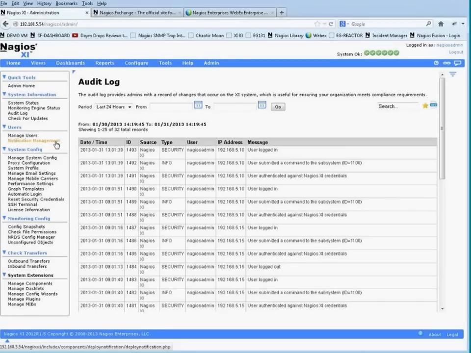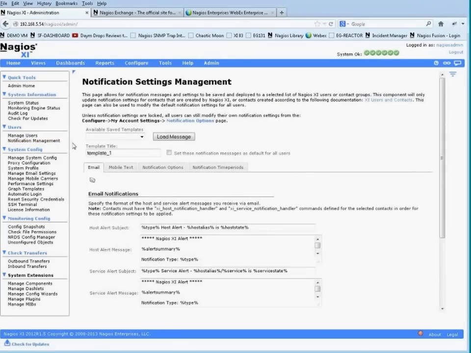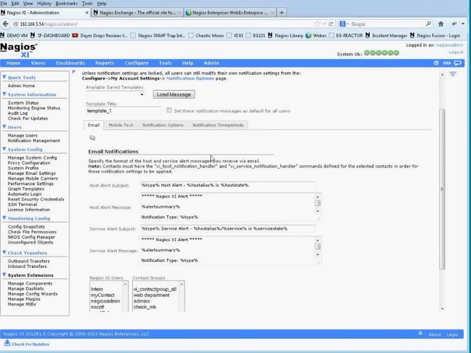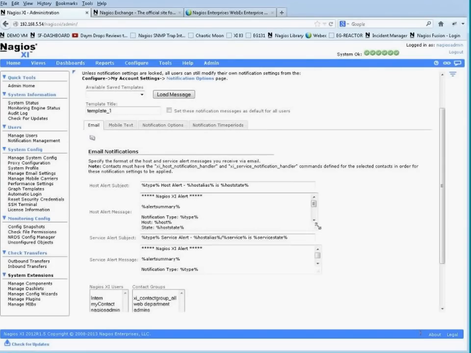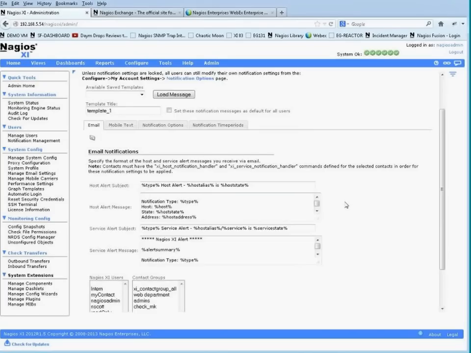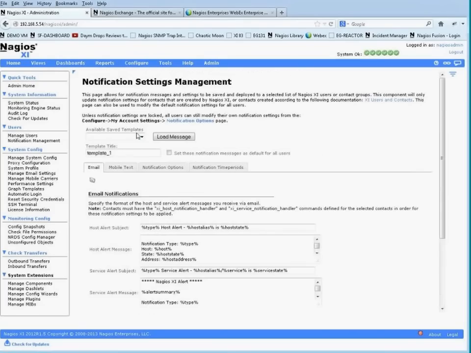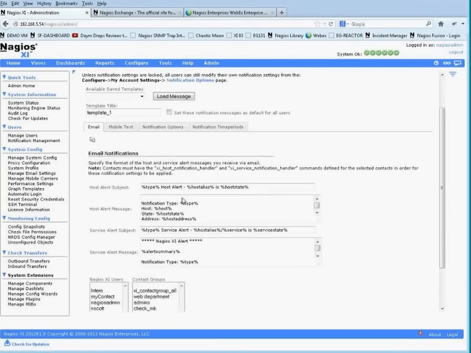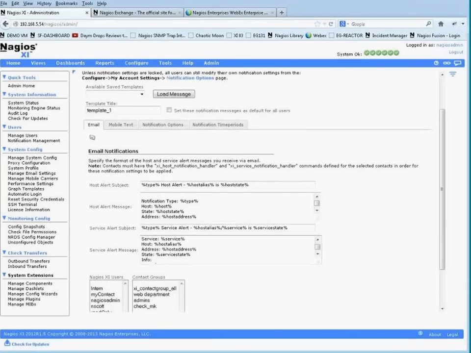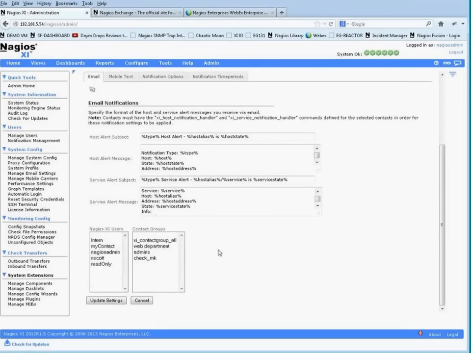Additionally, we also added to the Enterprise version notification management. This takes the notification information that I showed you earlier that each individual user has the ability to change and modify. An administrator can come in here and create templates, and those templates can be deployed out to individual users or groups of users.